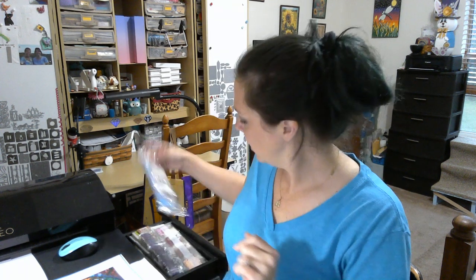I'm happy to see how it turns out. It's just weird how it's... I guess those were just leftovers from a previous packaging event. I don't know. Who knows? As long as they're what they're supposed to be. And they have different numbers on them. Do they? 137? Oh, no, they don't. No. Okay. So there's that.